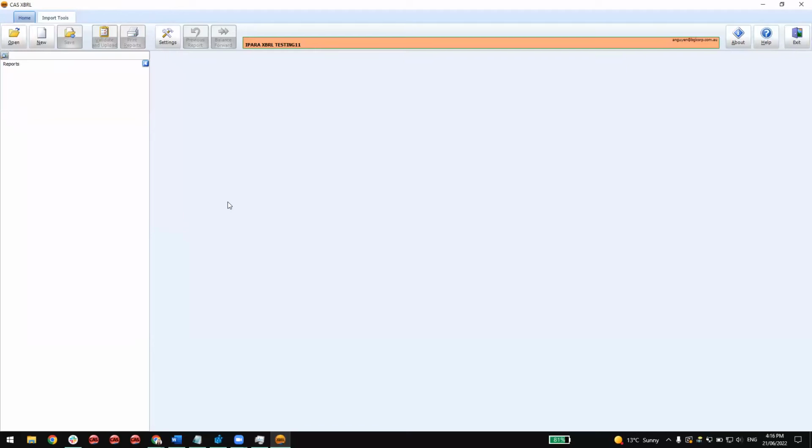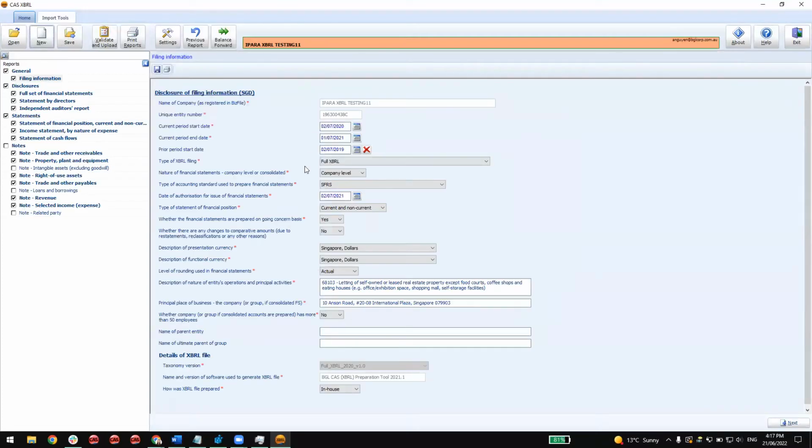So if you're generating an Xbrl file for the first time, what you'll need to do is click on the new icon, and it'll come up with the relevant taxonomy for this company. As you can see in the disclosure of filing information, that is the first thing that you'll usually enter into BizFin. What we have here is that all the information that we already have stored in CAS 360 will display directly into this screen. So you don't need to enter it in again. So it eliminates any double data entry for you.